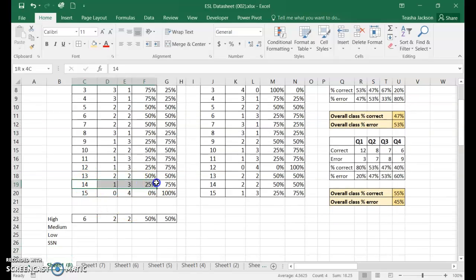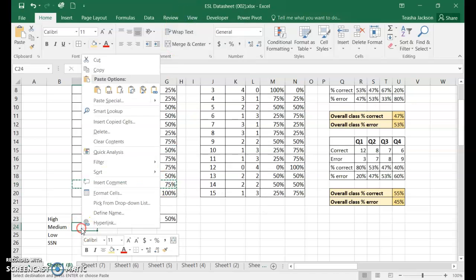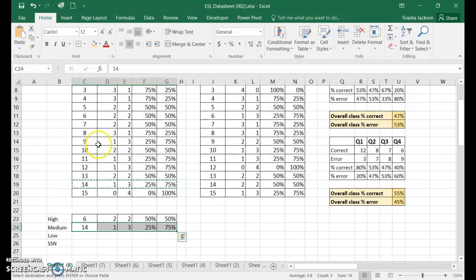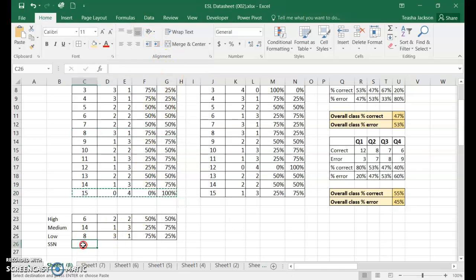Say number 14 was my medium. Copy, paste. Number 8 was my low. Copy, paste. And my student with special needs was number 15. Copy and paste.